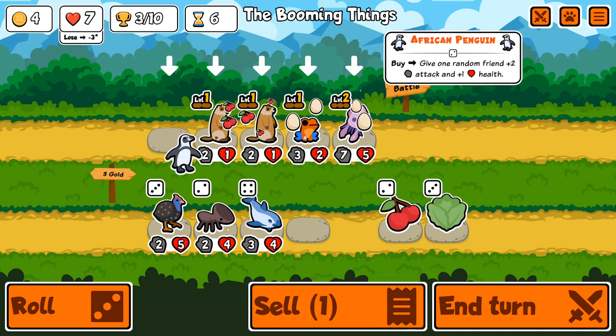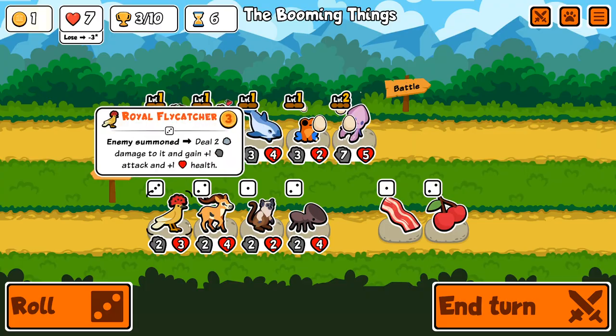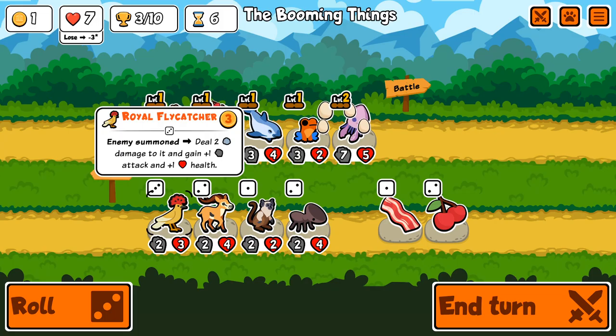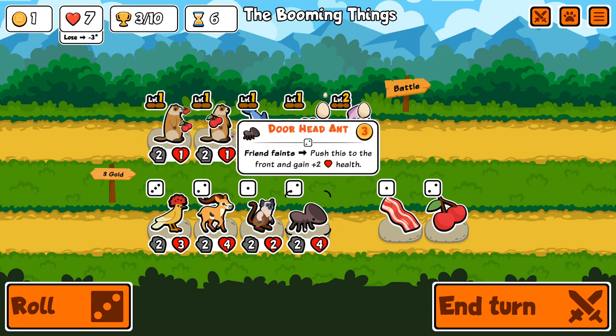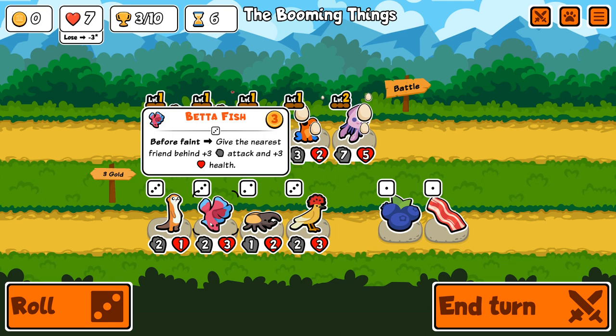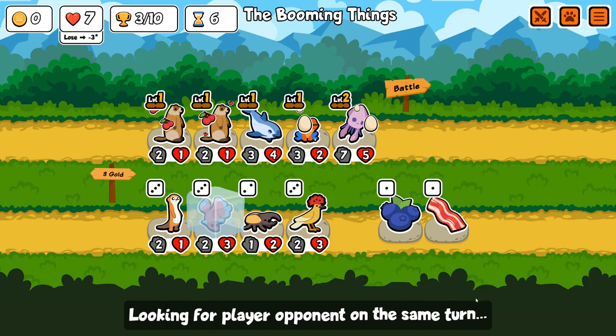I don't really know. I'm gonna sell the African penguin, and I'm just gonna put in whatever that thing is. Enemy summon, deal 2 damage to it, and gain plus 1 attack and 1 health. That seems pretty good, but I don't think there's that many summons in this particular pack, is there? I haven't seen many. Give the nearest friend behind plus 3 attack and plus 3 health. That seems pretty good for a beta. That's a supportive beta right there.